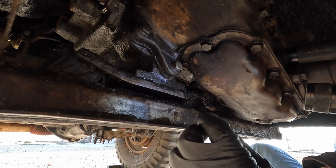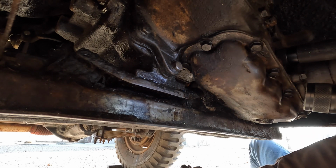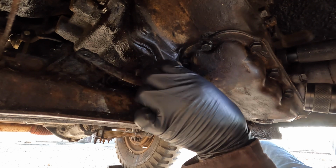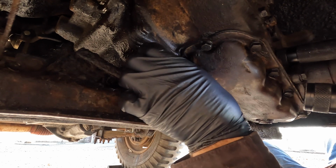So for those of you who might be wondering why I'm spending so much time on this, number one, you have to have oil in the transmission.